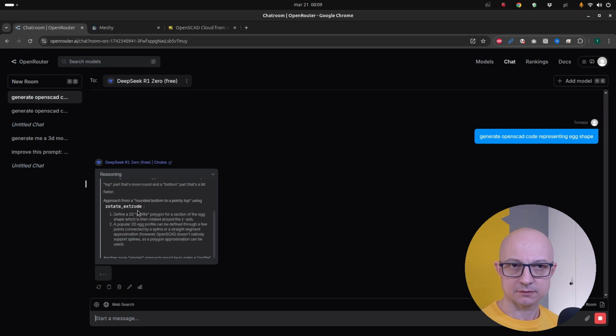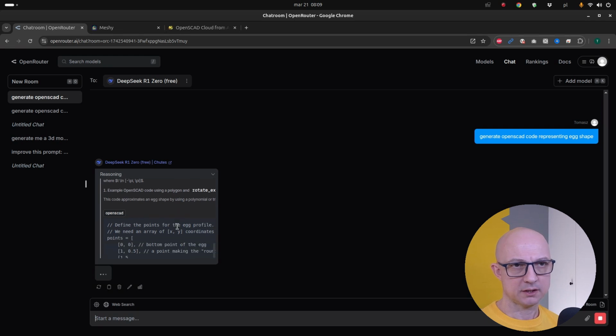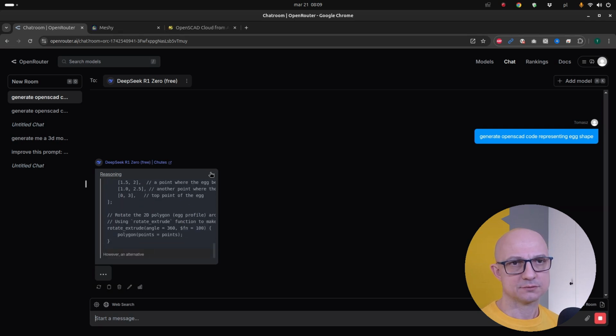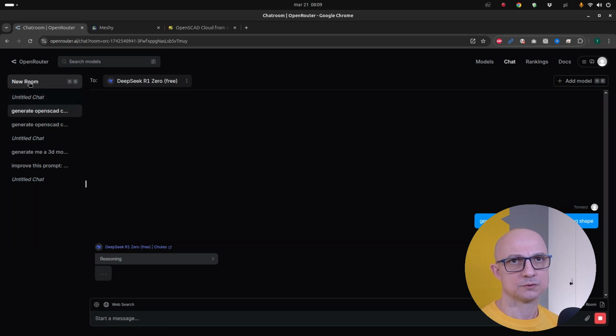And yeah, rotate extrude is one of the options. Simplifying. Yeah, and it started to generate some code. So we'll let it reason for a moment. Reasoning. And in the meantime, let's create a new room.